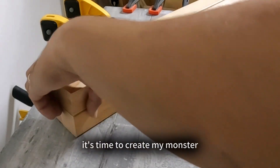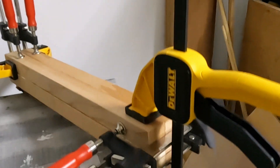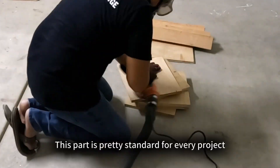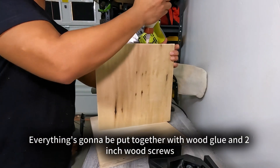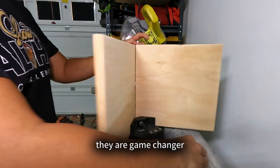To assemble the post, I'm going to glue these 2x2s together. You can avoid this step if you have a scrap 4x4 laying around — otherwise you can glue together a bunch of 2x2s like I'm doing here. I know it looks ridiculous but you have to keep these posts together. This part is pretty standard for every project: sand down your pieces after cutting them. Now it's time for assembly of the box — everything is going to be put together with wood glue and 2-inch wood screws. Every screw gets a pocket hole. I recommend these corner clamps if you need to hold anything at a 90-degree angle — they are a game changer.